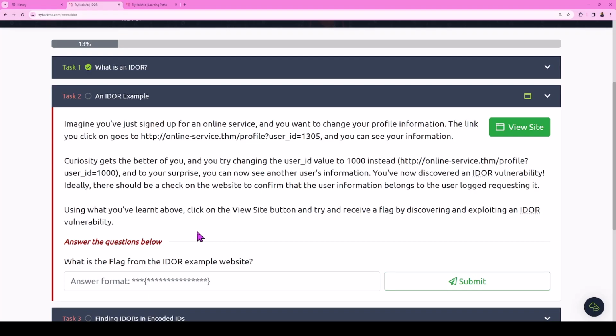Curiosity gets the better of you, and you try changing your user_ID value to 1000 instead. And to your surprise, you can now see another user's information. You've now discovered an IDOR vulnerability. Ideally, there should be a check in a website to confirm that the user information belongs to the user logged in requesting it.